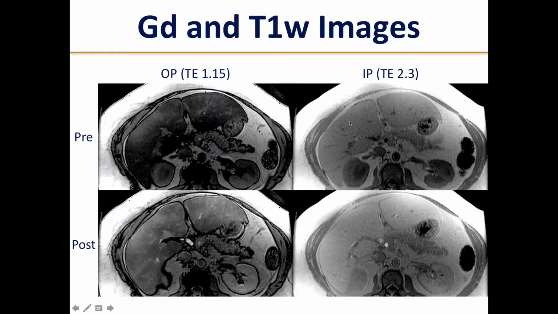Now this liver is fatty, so that's why on the out-of-phase image, the liver looks darker than it does on the in-phase image. And the reason that we have black lines at the interfaces of the solid organs like the kidney and the surrounding fat, or the liver and the surrounding fat, is because of chemical shift artifact of the second kind. And when I give gadolinium out of phase, the liver gets brighter and the kidney gets brighter.